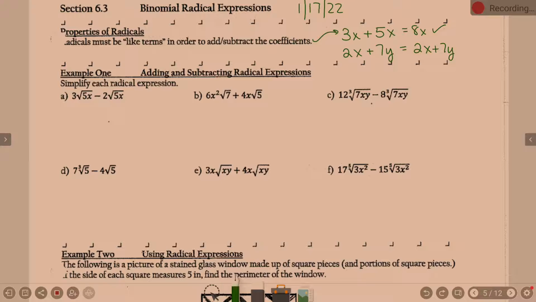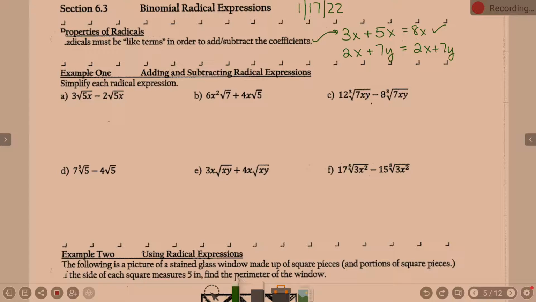Okay, fair enough. So first of all, can I subtract these? Is the radical part identical? Square root of 5x, square root of 5x, yes? Yes. So my question is, what is 3 of something minus 2 of something? 1 of something. So I like Lorna's 3 minus 2 because we are subtracting, those are like the coefficients. The square root of 5x is like your x or your y. It's your variable piece that just stays along for the ride.